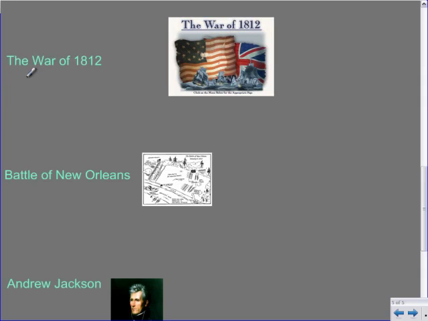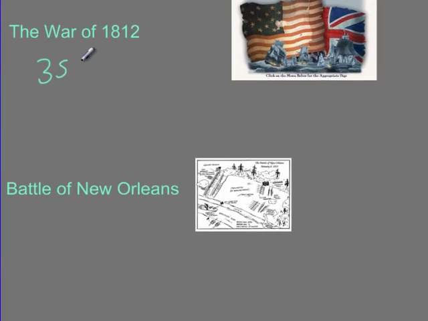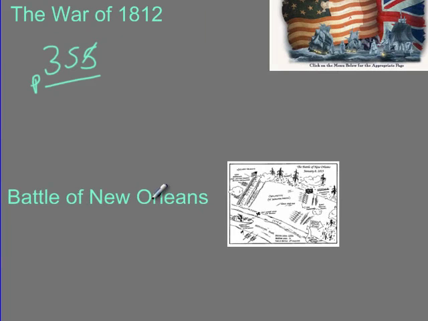The War of 1812, we're looking at page 355. And so James Madison's president, War of 1812 happens. There's two phases to the war. The first phase is when Britain is fighting France still in Europe. The second phase is when they beat France, and then they can focus all their attention over here in North America. In the North, the British have some success. They burn down the White House, they capture that, they do all this, but then it kind of stalemates a little bit. It kind of slows down. It's nobody's winning, nobody's losing. It's just kind of like a tie up there.